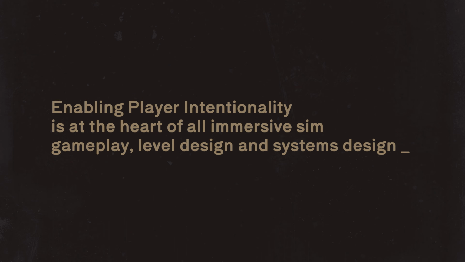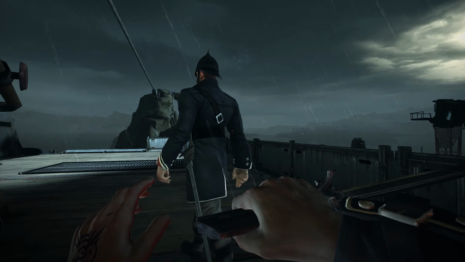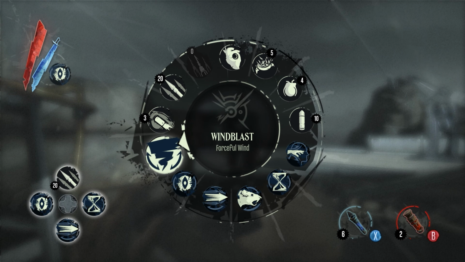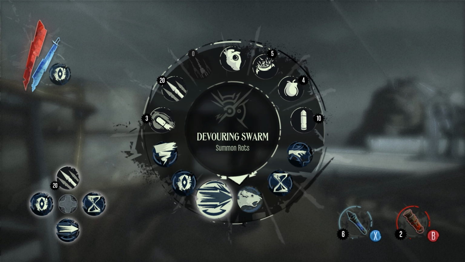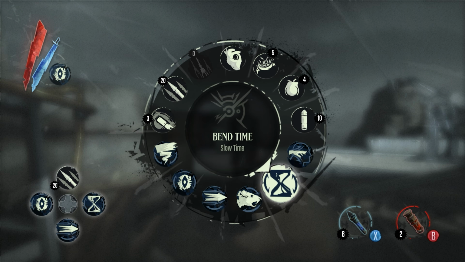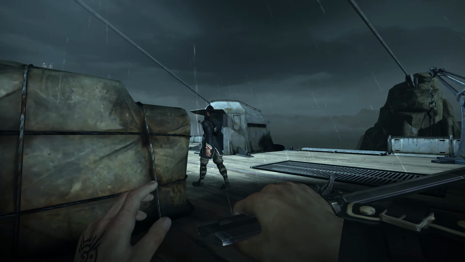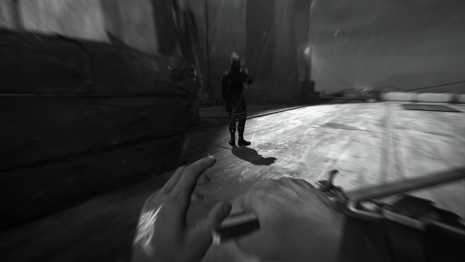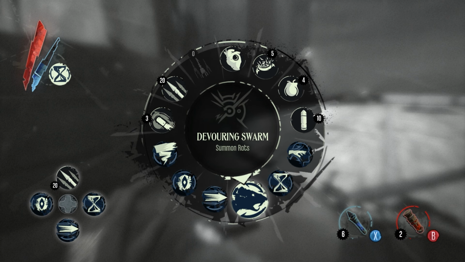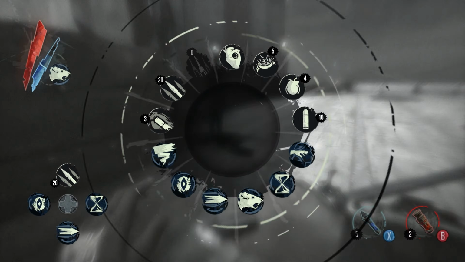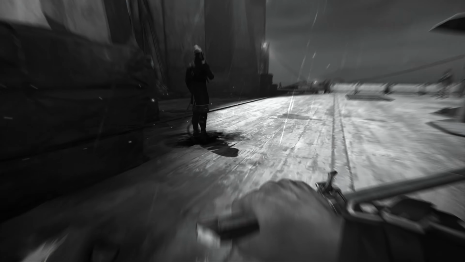To us, intentional play is the whole point. This is why in all of Arkane's games, whether it's Dishonored or Prey, Arx Fatalis or Deathloop, the player is given a very diverse and orthogonal set of powers and abilities, which individually present very simple and clear opportunities to the player, but that can also be used in combination with each other to solve problems in a near infinite number of ways. The clear and consistent low-level affordances that these powers provide allow the player to come up with their own plan for how they're going to deal with a situation, and constantly act with intentionality, rather than simply doing things because the game seems to tell them to.